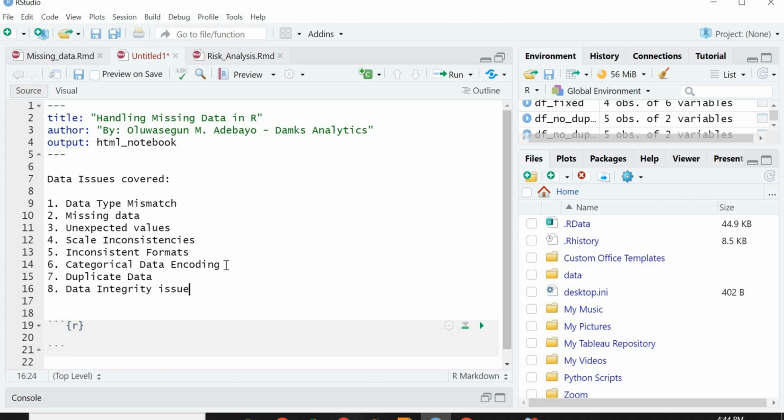This is more or less theoretical stuff, more or less a backend issue from databases and the likes. So these are the issues that I will show you and how to deal with them in our programming language: data type mismatch, missing data, unexpected values, scaling consistency, inconsistent format, categorical data encoding, duplicate data, and the likes. These are the ones I'm going to be showing in this video.